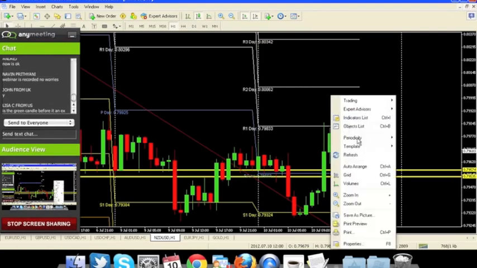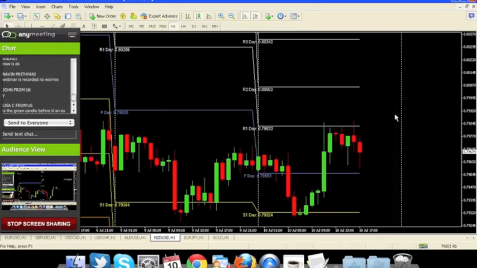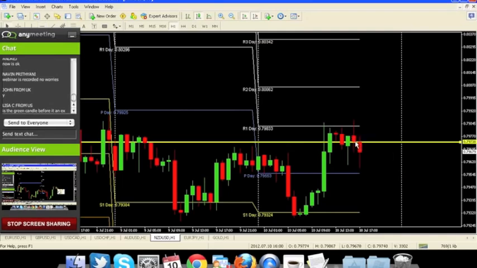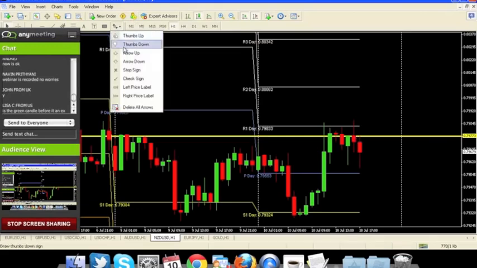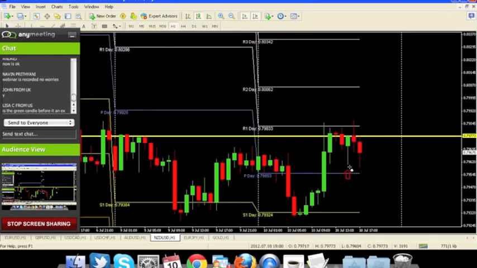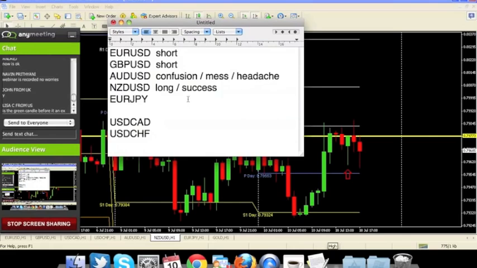Let me clean this up for you guys here. Alright, you saw this exhaustion and you went long, you went long from right around here. This is the exhaustion candle, which tells you there is a reversal happening. You went long here, the market went up, it touched your resistance line, and you made your pips. You exited your pips. So we're going to write that long and a success. Let's take a look at Euro Yen.